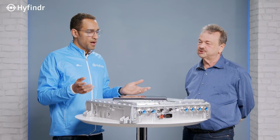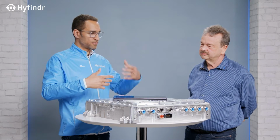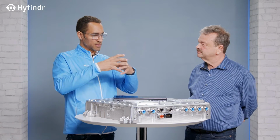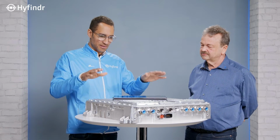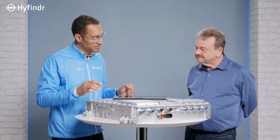So the step-up ratio must become higher. That's the challenge. Okay, so a lot of us know how to transform current from AC to AC, as you've already mentioned. So that's easy with the coil. But a DC-DC converter, what is inside this box and how does it actually work? Maybe you can help us with that.